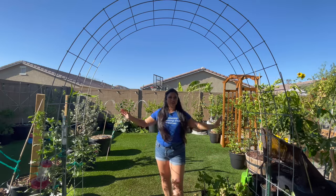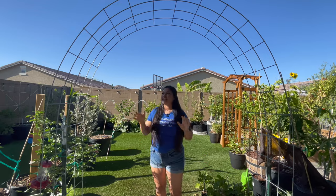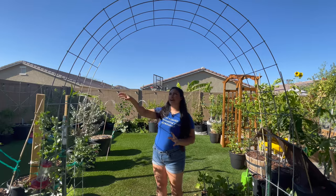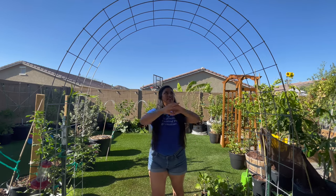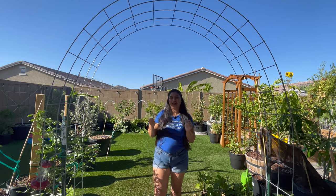When you step into the backyard, this is the first view you get: an arch trellis that I installed not too long ago. It's currently bare because the climbing roses are really taking off but don't have enough height yet to cover it. On this side I have some beans that I recently planted while the coral vine really starts to take off, but I really like the fact that this is the first feature you're going to see, and once it's covered with blooms and fruit it's going to look really pretty.